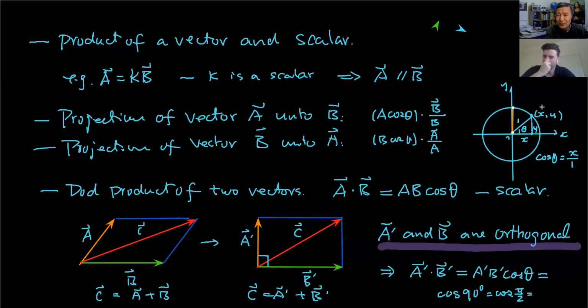So what can we conclude? That cos theta is going to be 0 divided by 1, which is 0. Good. I think your math is good. After a few years of working, the math is still okay. That's important.